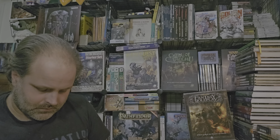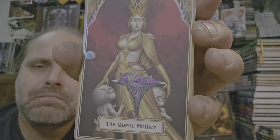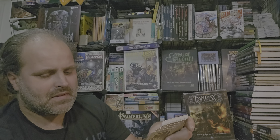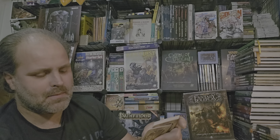Odd choice. How do you know that is a baby creature? You go a few more cards back this way, and where do you find that? And then you have the Queen Mother, which has two of them right next to her. I don't know what the artist was thinking with some of the artwork, but they definitely made some odd choices that even seemingly contradicted the name of the card. I think it's a weird case of modern sensibilities contaminating a concept of olden times, and then just missing the point of the original concept.